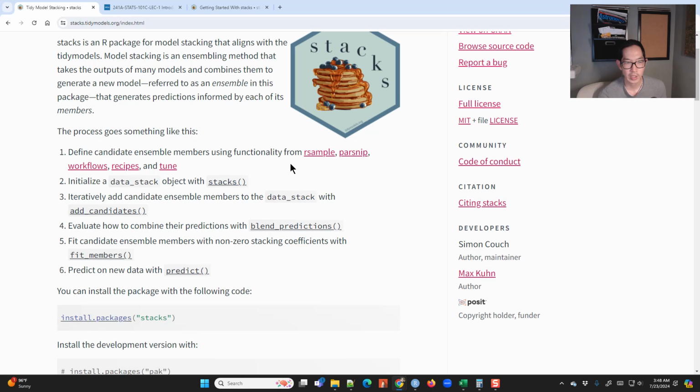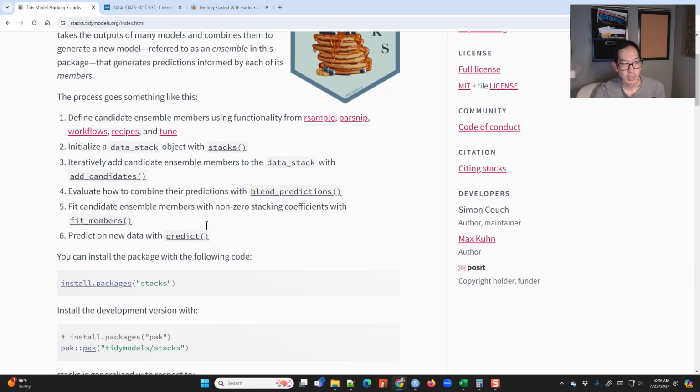All right, then you'll create a data stack, and that's done using the stack function. As you work through them, you add each of these candidate members using add candidate. Once you've finished adding these different candidate members, you combine their predictions using blend predictions.